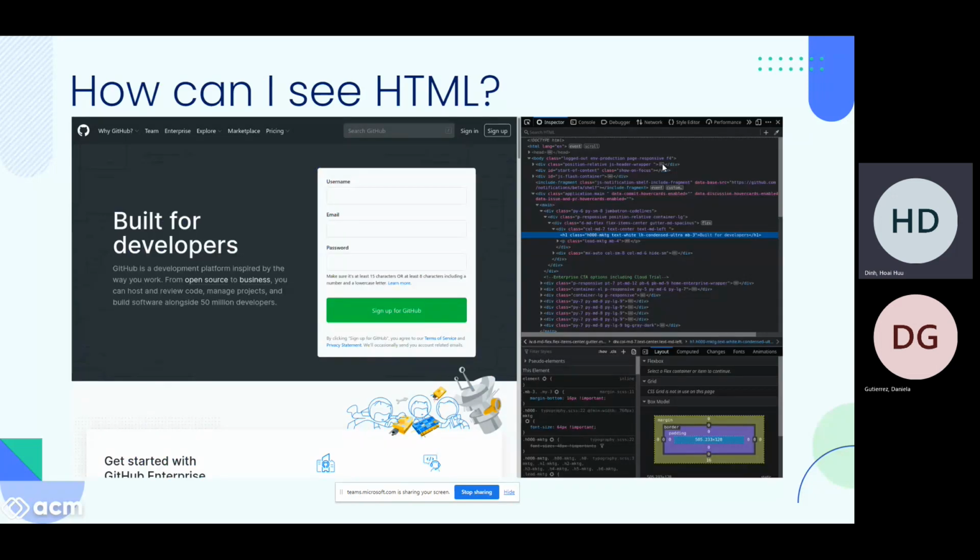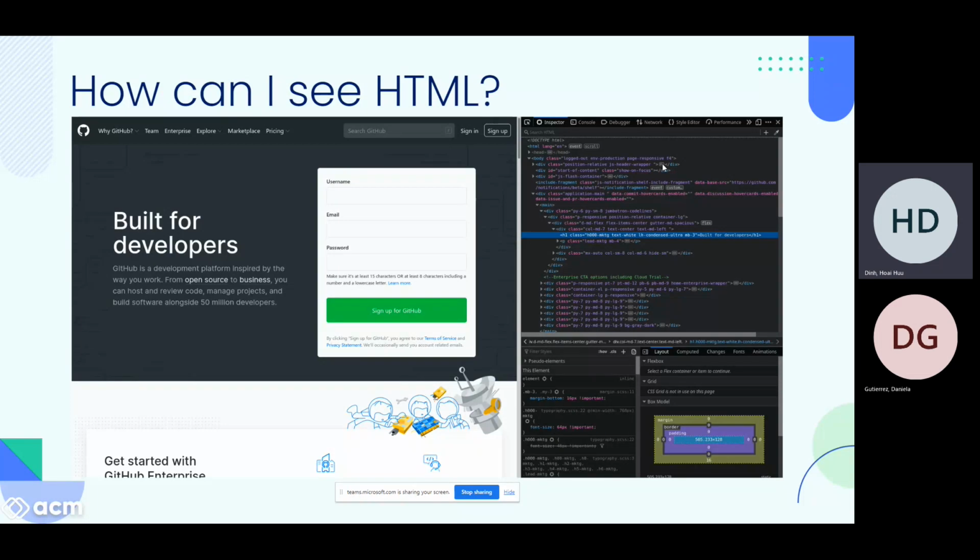So next is, how can you see HTML? If you can all go to your browser, go to a random web page. I'll wait for all of y'all to do that real quickly. Hopefully opening up Chrome isn't too much of an arduous task. If you right click and you click inspect element, something that you guys should be very familiar with sometime back in elementary school, whenever you're trying to hack into the computer system.